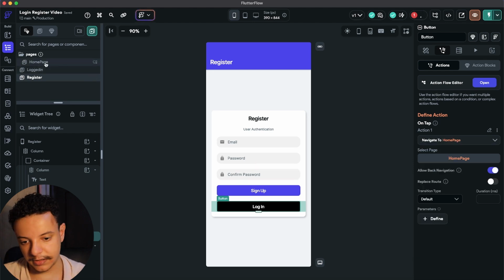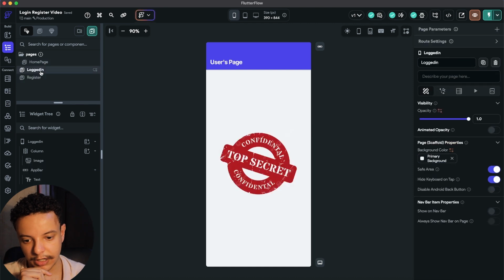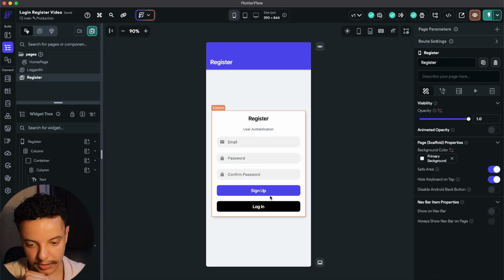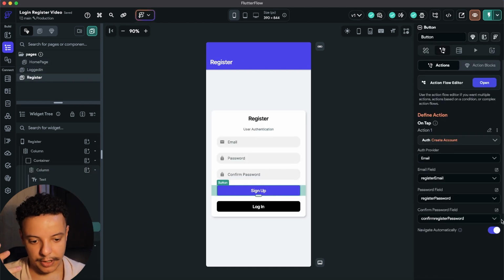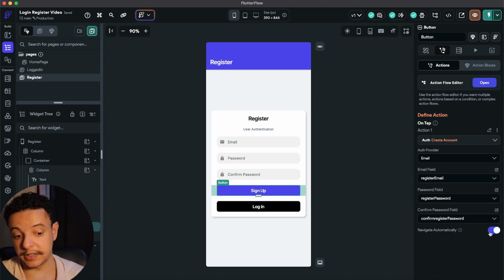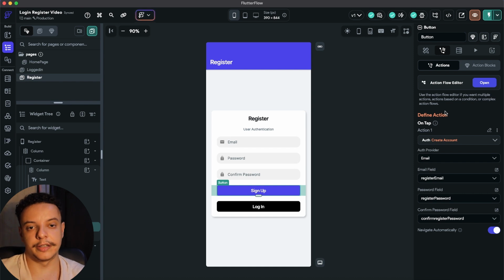And if I am logged in, if I'm authenticated, I'm going to the login page as well. Okay, in this case, in this sign up, we are going to navigate automatically to the first page when the person is authenticated, but you don't have to do this, okay? There are a lot of apps that, once you have signed up, redirect you to the login page and then you log in with the account that you just created. But we are going to keep it simple for now. But of course, you can change the action flow in here and create anything else.